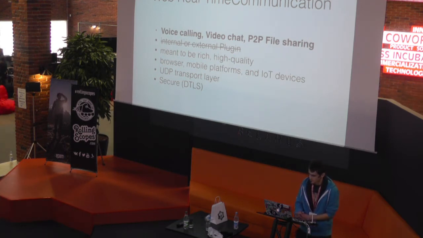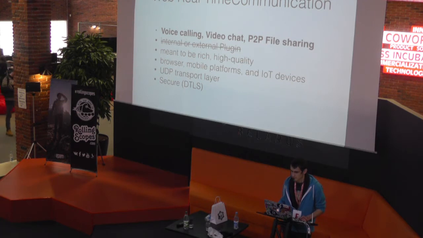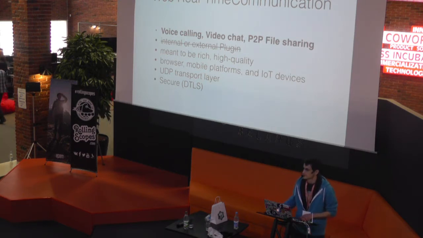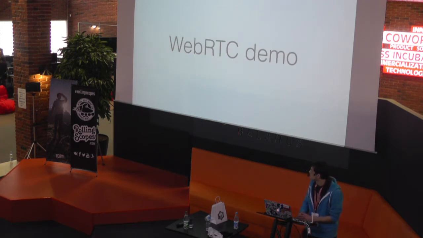The connection is meant to be rich and high quality. WebRTC can be used in desktop browsers, mobile platforms, or IoT devices. It uses mainly UDP as a network communication method. I said mainly because there are cases where it falls back to TCP. The connection is secured by DTLS. It is basically a security solution for datagram protocols, as UDP is. So next, I'm gonna show you a WebRTC demo.